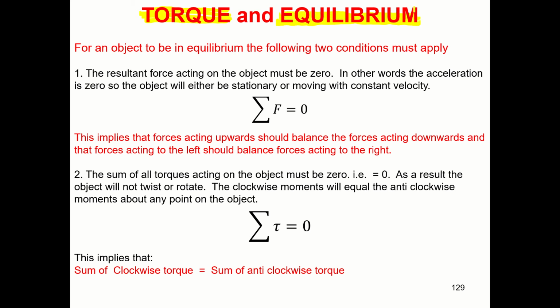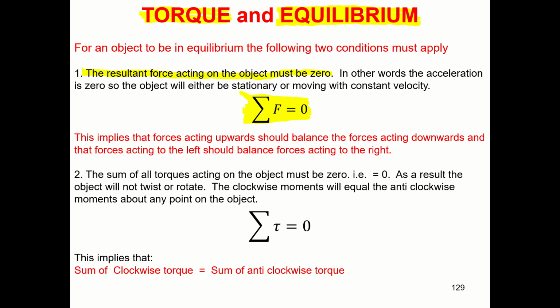So there are two rules that we can take advantage of. If we know something is in equilibrium, we know that all of the forces acting on the object must add up to zero. So in pretty much every problem you'll do at level 2, it basically means that the whole thing is going to be stationary. But you could balance a seesaw inside an elevator while it's going upwards at a constant speed. So technically it's just moving at a constant velocity, and that velocity could be zero. But all the problems you'll be looking at are going to involve something that's just stationary.